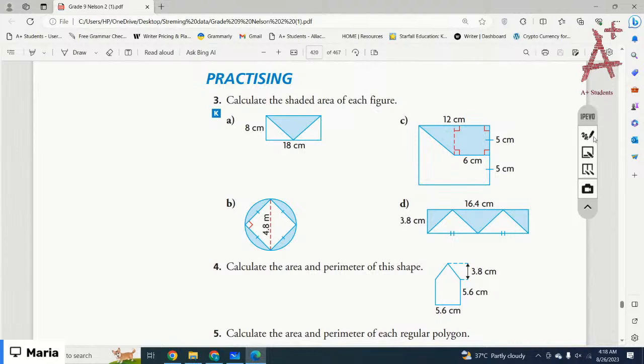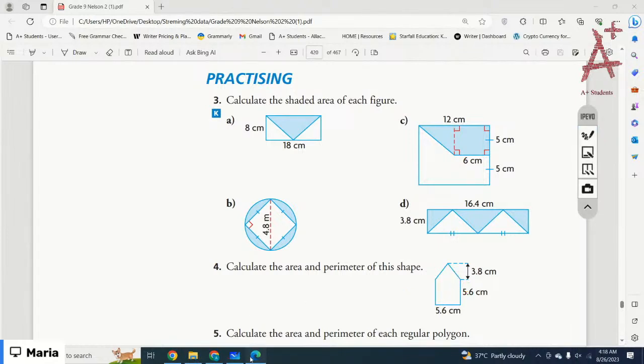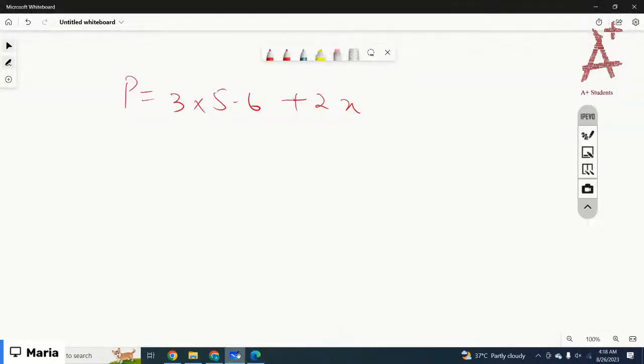This way you can make a right angle triangle here, right? So these two sides are half of the 5.6. That means 3.8 and 3.8 this one. Let's just solve the right angle triangle first, right? It would be c squared equals 3.8 squared plus 5.6 over 2 squared, right? It would be then c equals 4.72. So you can just put it here and calculate the perimeter.